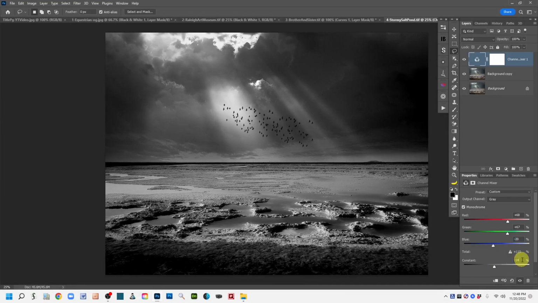I'm going to click here because it's going to be too hard for me otherwise. There we go. So now I've made this as dark as the look that I like for my personal taste and what I do in my images typically. And again, you don't have to go this dark in yours. You go where you want to go with the look. What I've done is offset this plus 15% that's over 100 by doing a minus. So a plus and a minus equals out to essentially 100%. That's what I use that constant slider for.